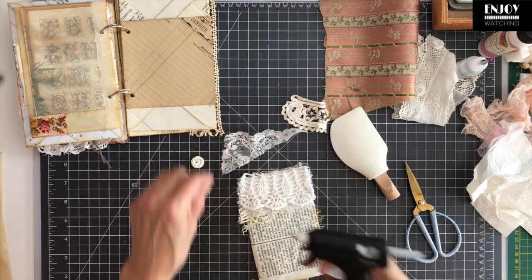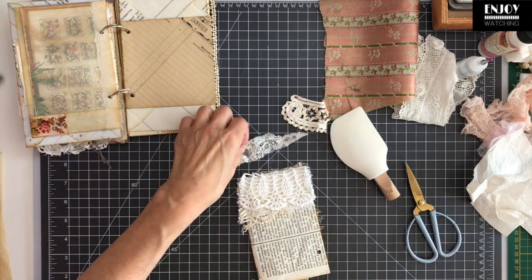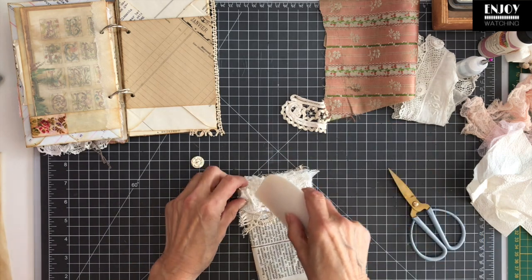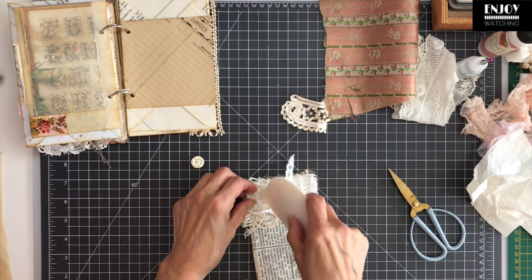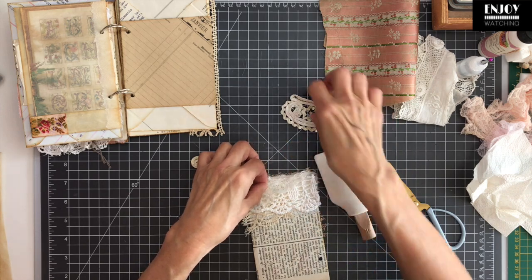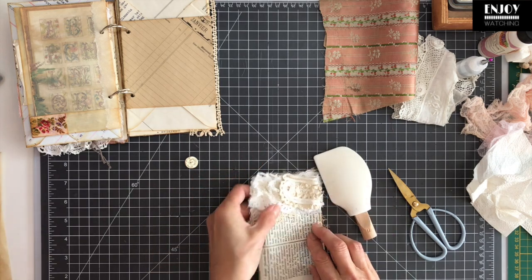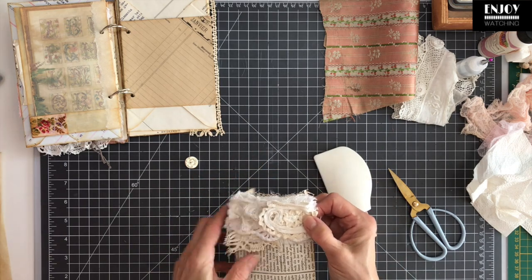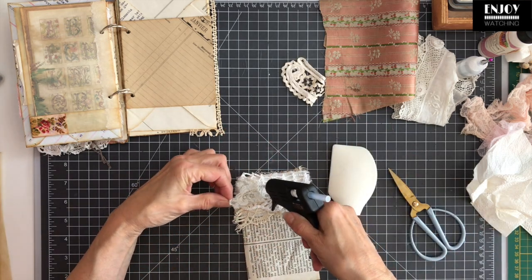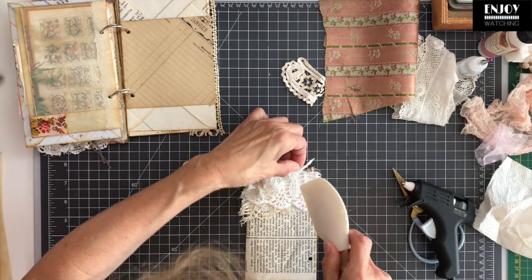Yeah, I'm going to put a dab here. And then hopefully I can crinkle it up a bit like this so that the button can go in there. And that's peeking out there. Yeah, I think I'm going to do it like that. A bit here and a bit there is probably enough.